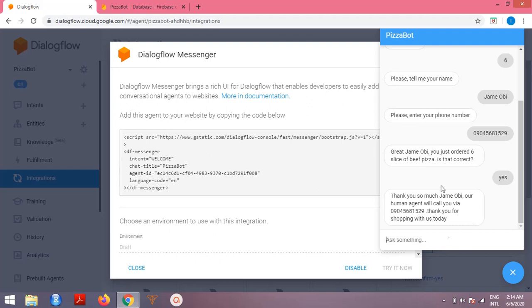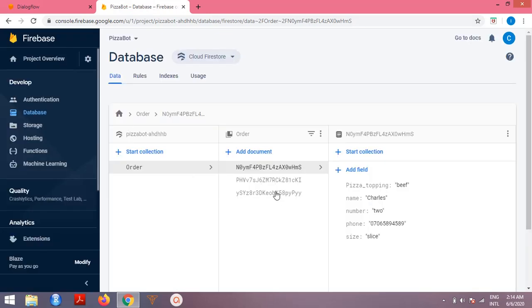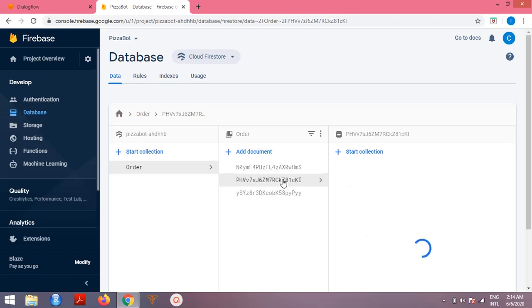So you can see the fulfillment is not triggered. This is all we need, and we are rest assured that our data is stored on the database. To check that out, we navigate to our database, and you can see we have 3 IDs here. The first one was the one I provided as default value. This was the one I provided before the last one. And this is the last one, which you're going to see now.